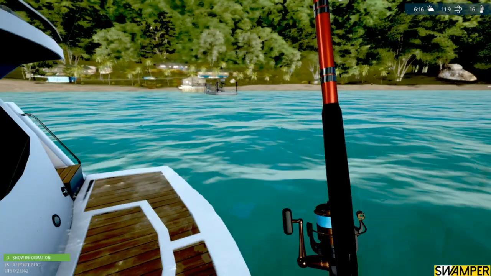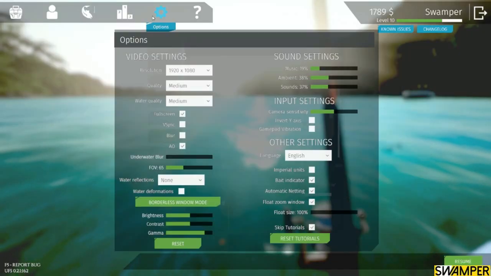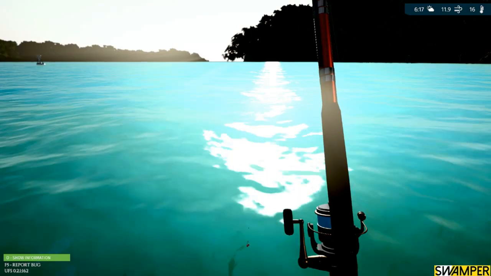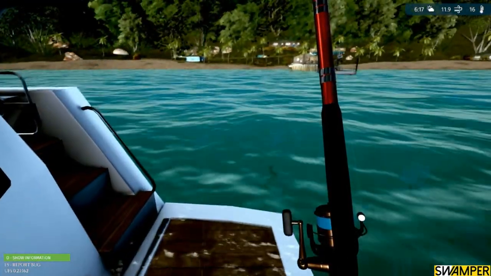God, that sun shaft is so annoying. I've tried everything to get rid of it, and no matter what I change, I just cannot get rid of that bloody sun shaft. It is so fucking annoying.